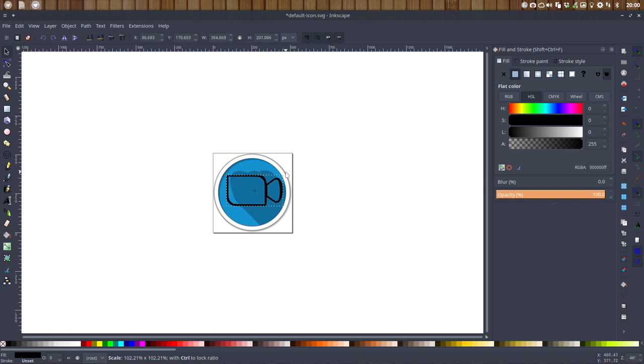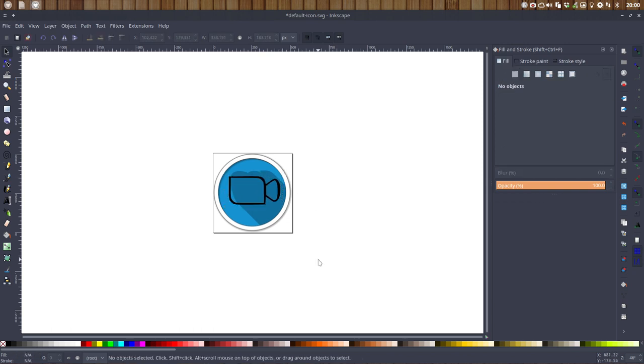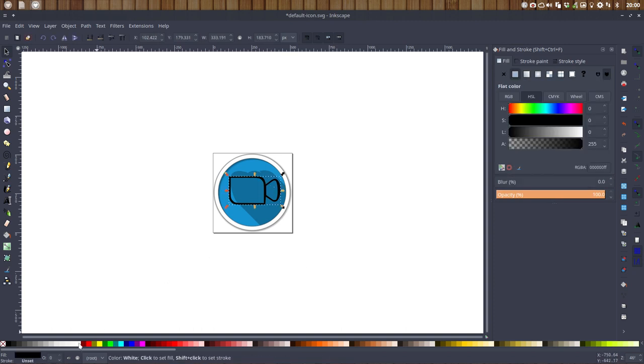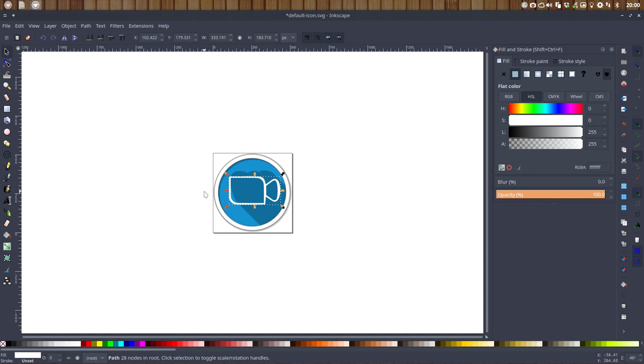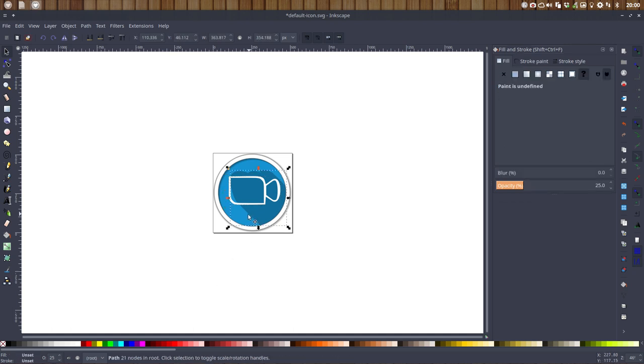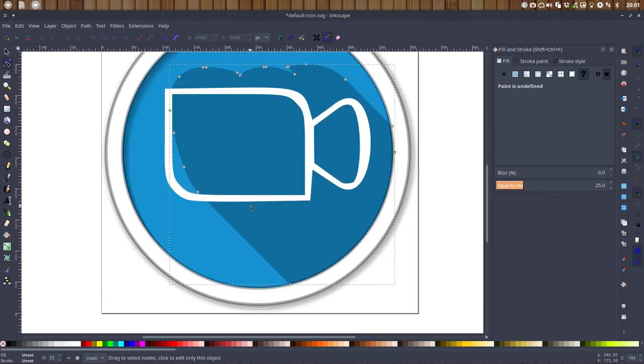Think about the size we want to have regarding the picture. Then make it white. Click, make it white because all the icons or the drawings inside Sardi are white. Okay, that's done. FFFF, RGB. Then I'm gonna click there. This is my shadow. I'm gonna reuse my shadow that I've made. Easiest way to do it for me. Maybe there might be other ways to do it, but that's how I do it.